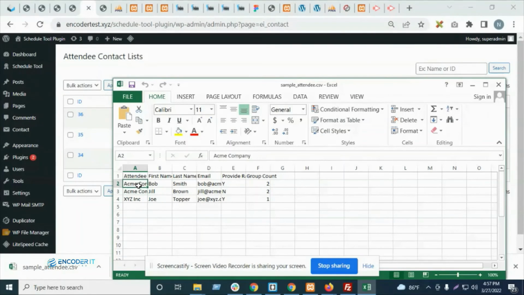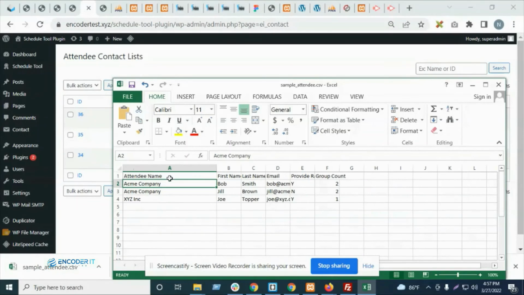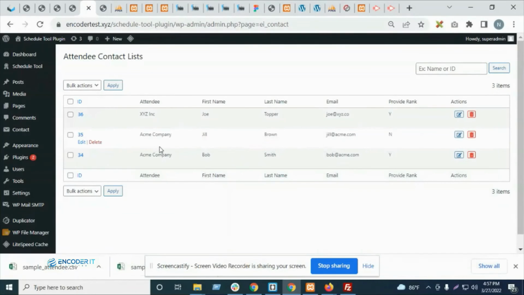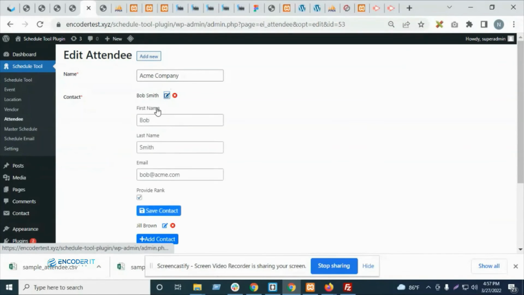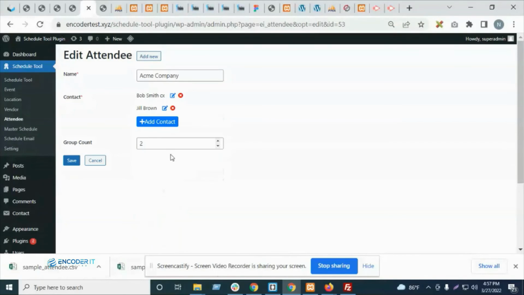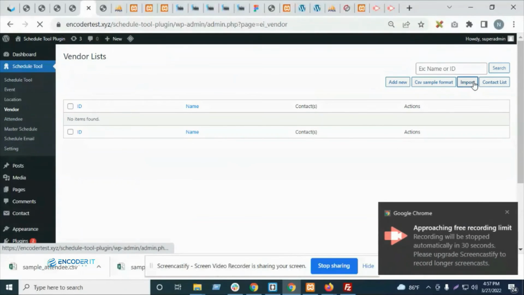I am showing from the CSV as well. Same for the vendor.